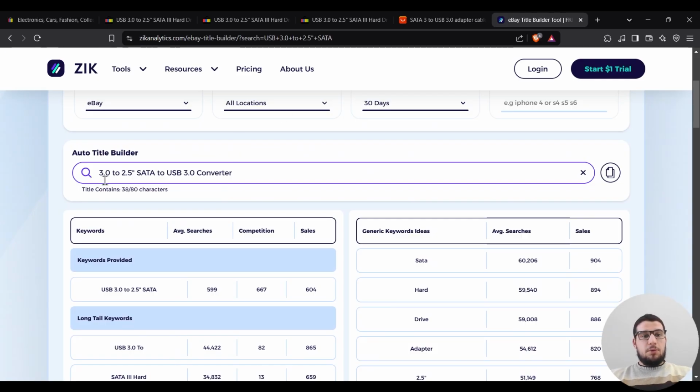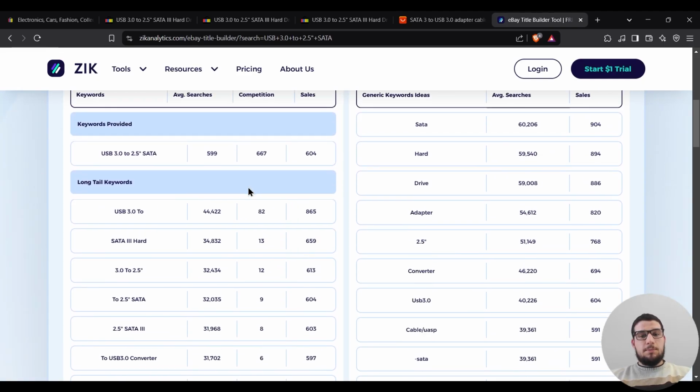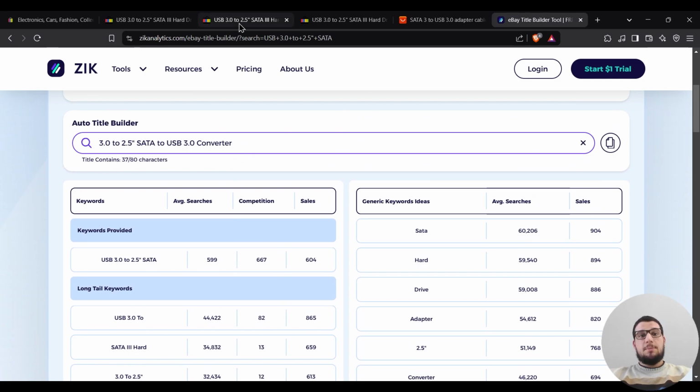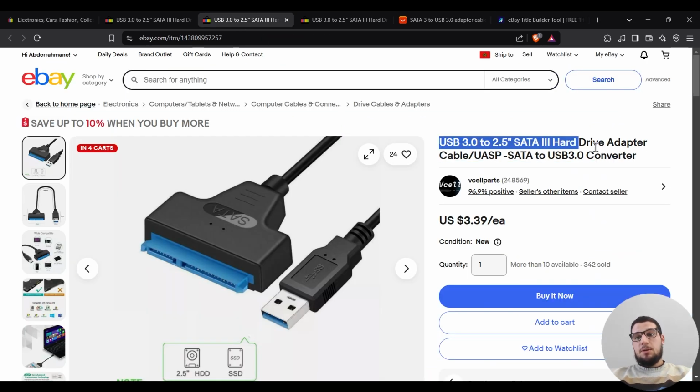And now that's good. So this kind of makes sense to the person that's reading it. So 3.0 to 2.5 SATA to USB 3.0 converter. So this is a part and this is another part. So yeah, that's good. Another thing to really keep in mind with this: if we go back to here, we will try to avoid any duplicate keywords. So USB 3.0, USB 3.0, this is really not that useful. We have SATA and SATA as well. Those keywords are already detected by the algorithm, so repeating them does not make sense whatsoever. So we'll try to avoid that as well.